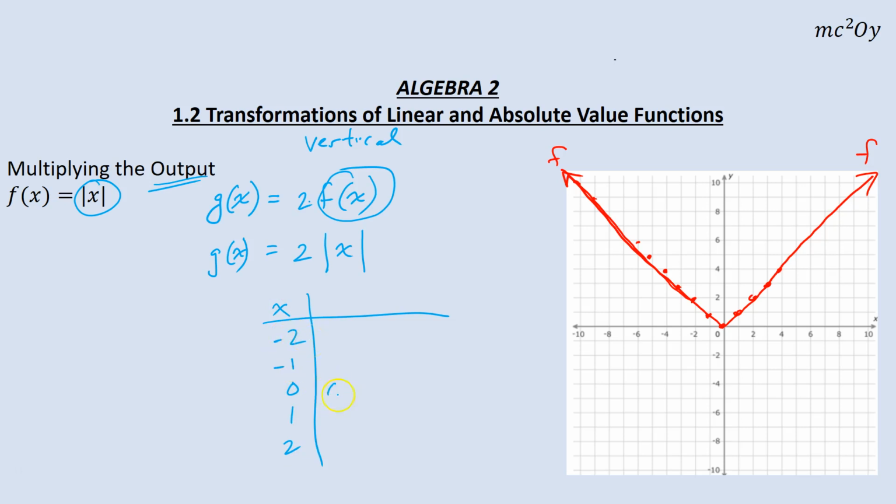And so I'm going to plug in 0 for x. And our 1, our 2, and our 2. Those were original outputs for f of x. Remember, we're now going to multiply that by 2. So that means I'm going to go ahead and multiply all of our parent function values by 2. And so that's going to give me new outputs, which we were calling g of x. So 2 times 2 is 4, 2 times 1 is 2, 2 times 0 is 0, 2, and 4.